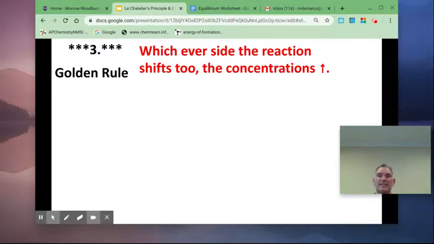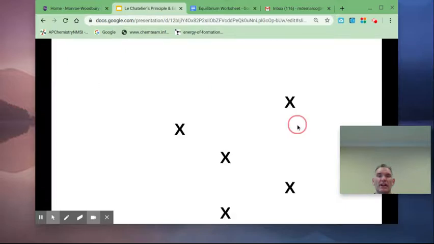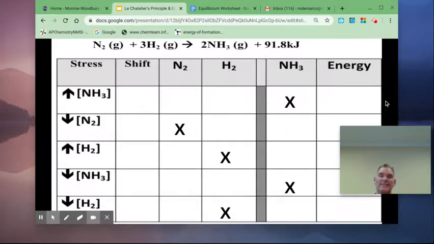Again, putting it in the seesaw perspective. If I'm going to push to the forward reaction, the forward goes up, the back goes down. If I'm pushing backwards more, well, the back goes up, the forward goes down. So these things help me analyze questions. Now, the question that we're going to do is going to be a chart question. And you don't get a question like this on the state exam. You would get individualized questions on a reaction.